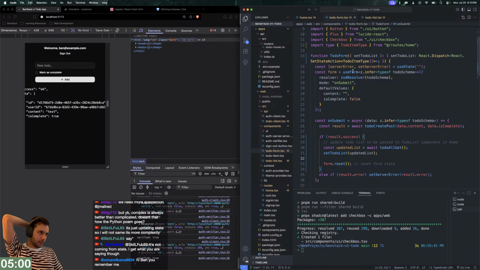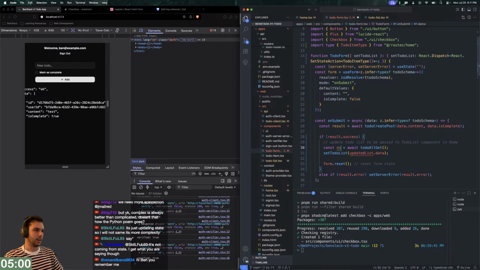Ooh, but we're passing it the, we just need it to be the dot, because what is this returning? We just need it to be the dot data.